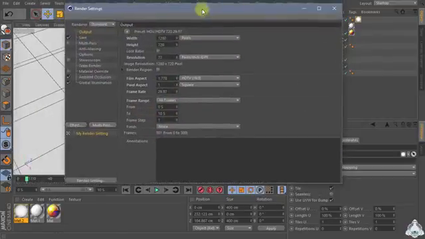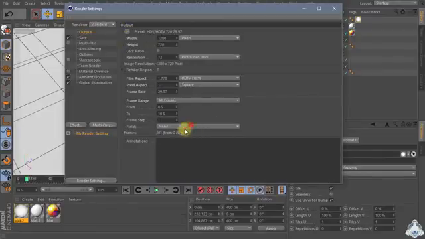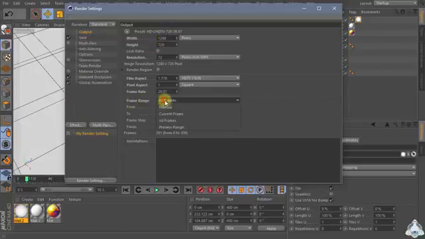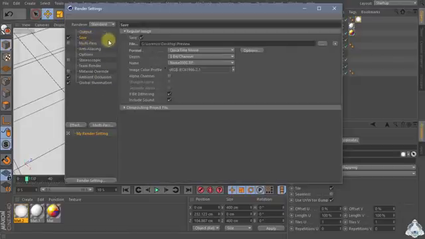Right now, let's go to render settings and set up output like HD, HDTV. Then select frame range or all frames. Save.